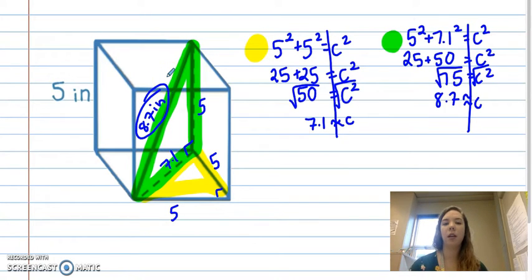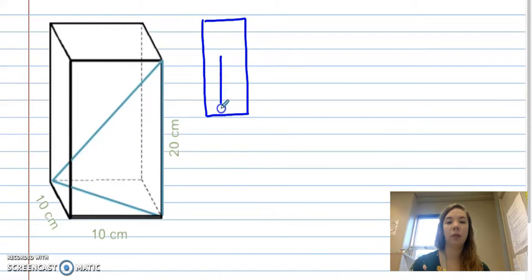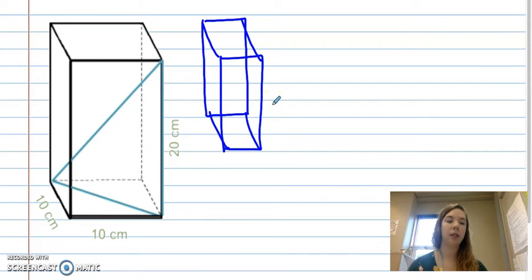So if you have something that is 8.7 inches long, it fits in a 5-inch box. All right, so that's really the biggest application of this. So we're going to do another one. Again, I would like you to sketch this picture. The easiest way to sketch it is to do 2 rectangles overlapping like we did for the cube, and then to connect your corners. Okay, that way it looks kind of 3D.